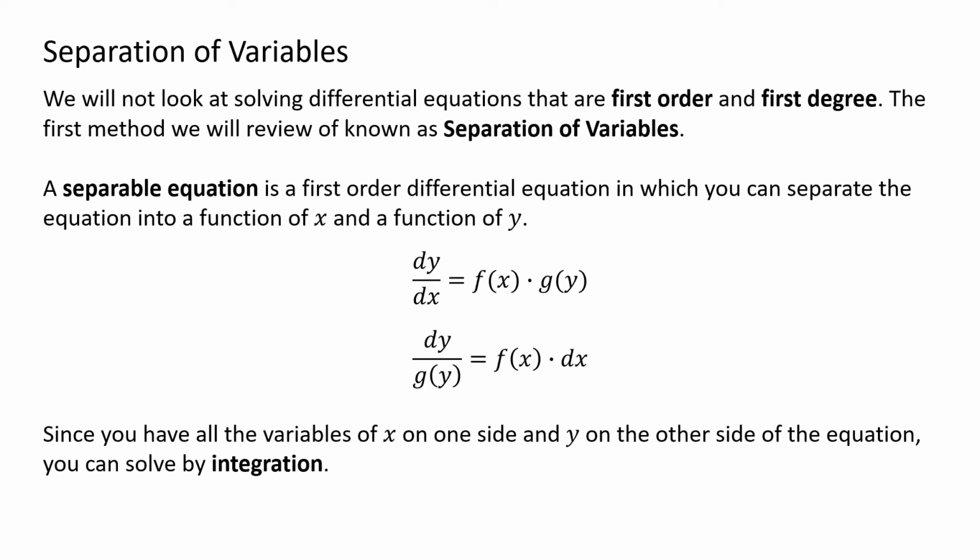Previously you were given a function, something like dy by dx plus 4x equals y, and you were always given what the function y was equal to. Okay, so y was equal to something, 2x squared plus 4, something like that. The method I'm going to teach you is one of the ways you're going to figure out what this function y is, so determining it using a series of methods.